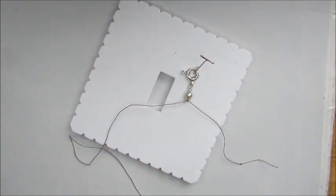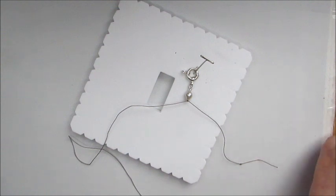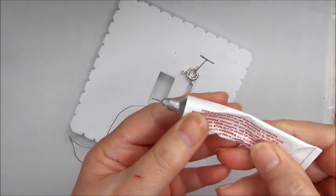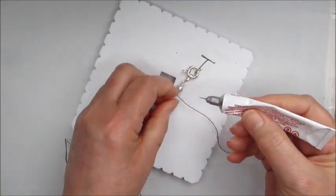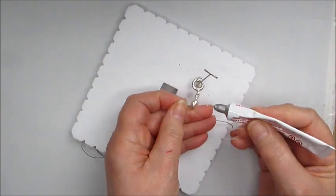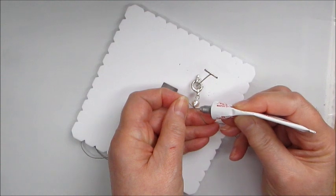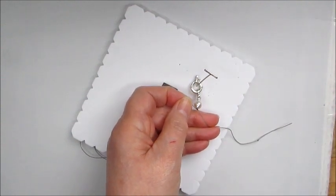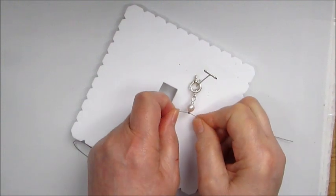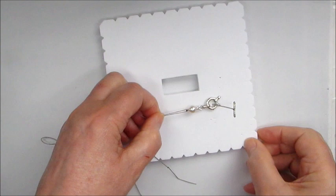So what I would do now is I'm going to go through the whole process with you. I'm going to take some hypo cement or a nail varnish of your choice, really. A glue of your choice. We're just going to pop a dab of the glue onto there, and we're going to keep that nice and tight. And at this point now, we're going to cover that with a crimp cover.